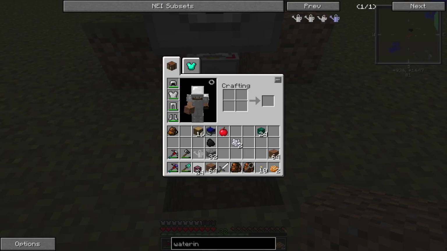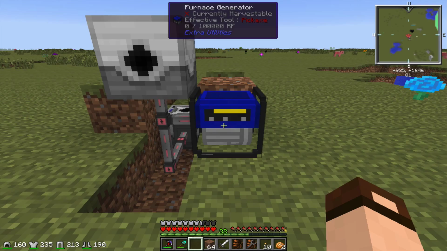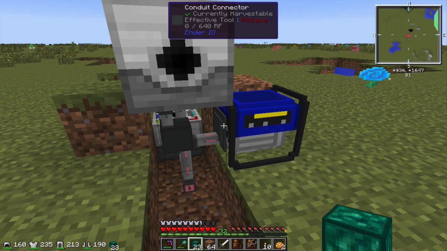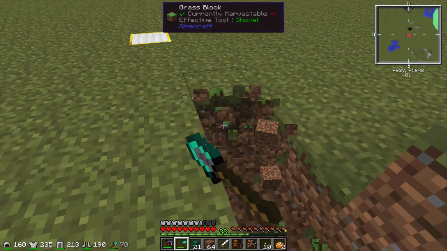So let's run some power here, like that. And the power will come from this generator. And then we're going to have item conduits coming out. I'm going to have to move these things around later. Let's disable that. Down and down. I'll dig out these three. Put some more conduit down. All right.